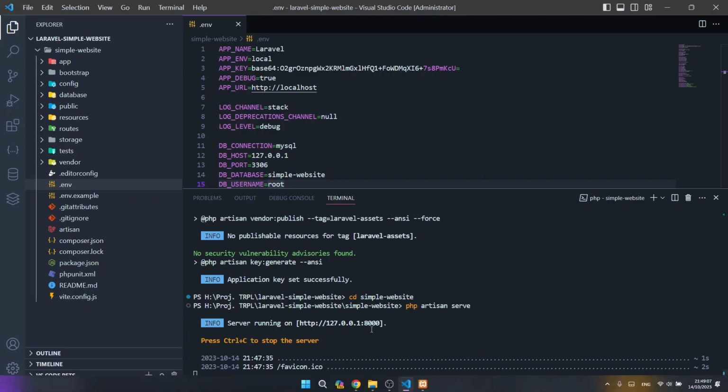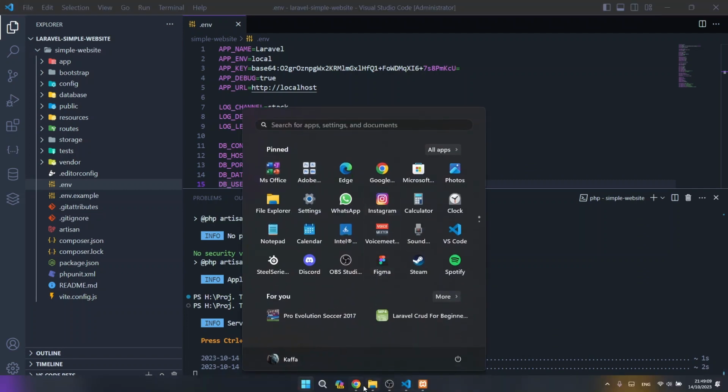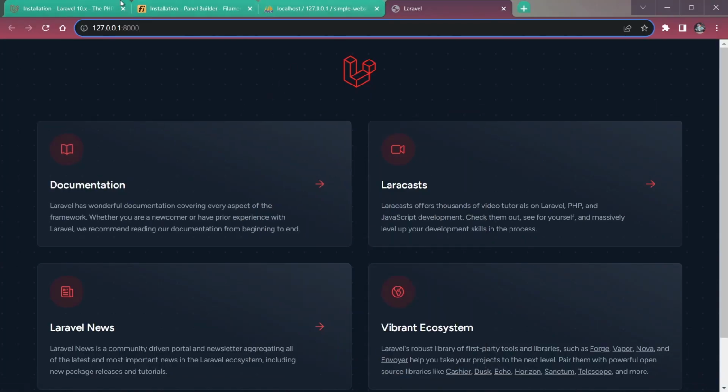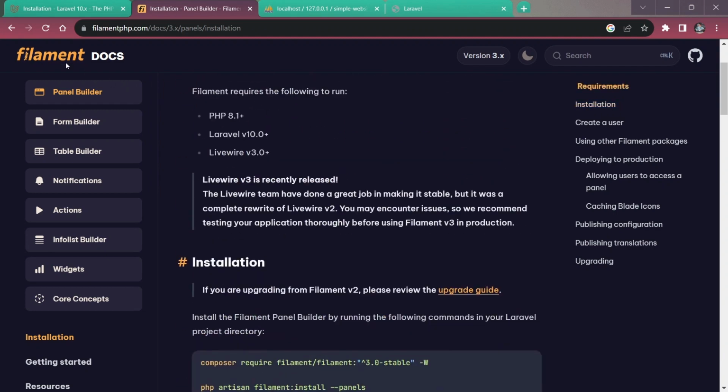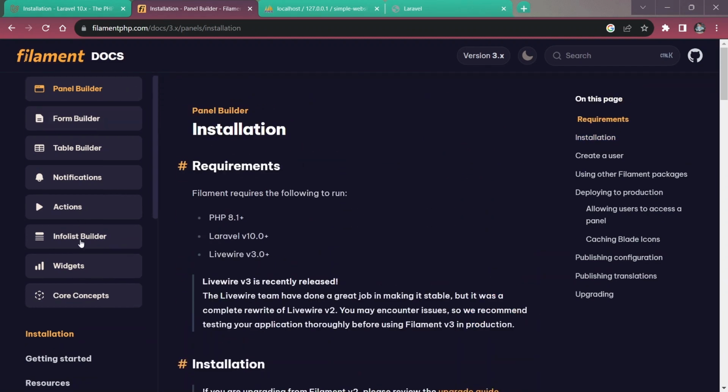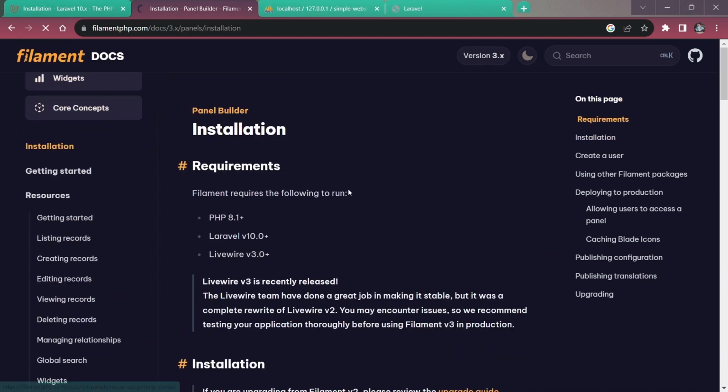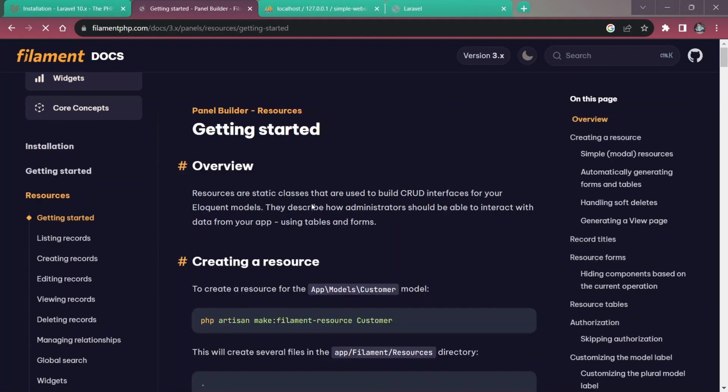So now we are going to install Filament. For those who don't know Filament, this is it. So let me show you briefly.